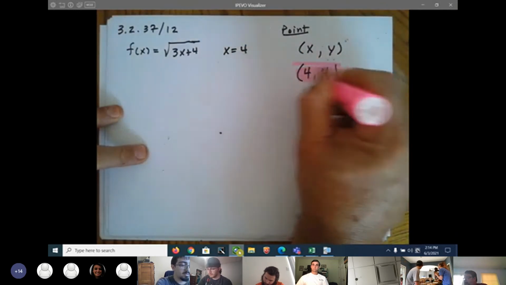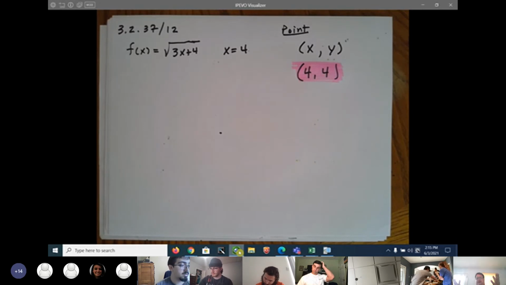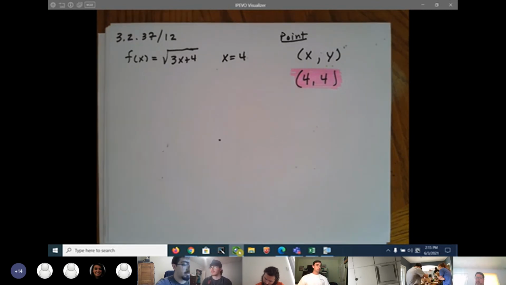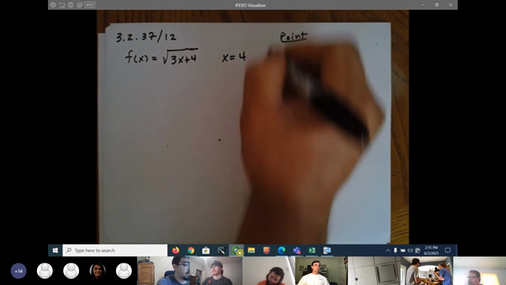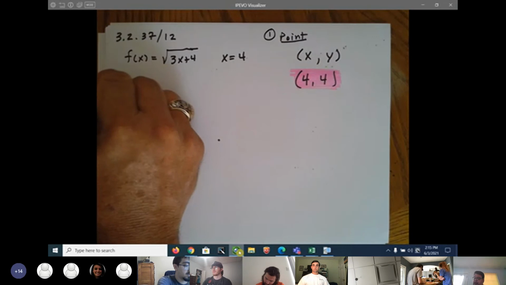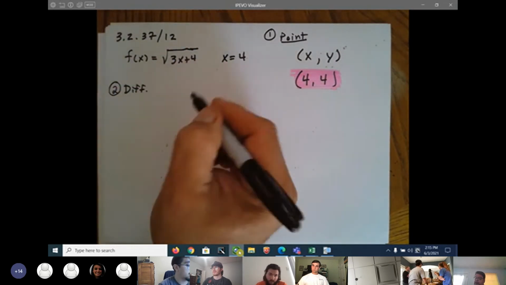And we already went over this before, 3.1. 3.1 confused a lot of people because that's what it does. When you put the difference quotient right beside the instantaneous velocity, it's instant confusion. That's why I try to keep it separate. All right, the second thing. So number 1, get you a point. Number 2, we're going to plug it in the difference quotient. So I want everybody to plug this in the difference quotient.